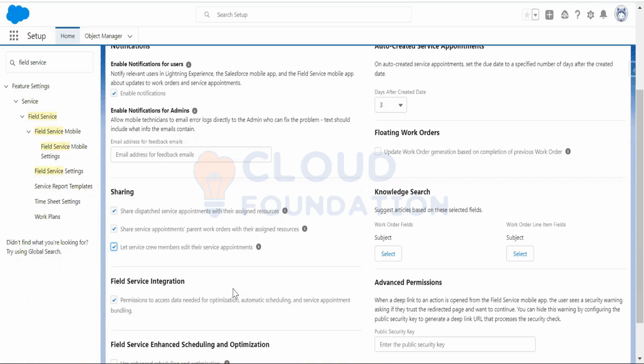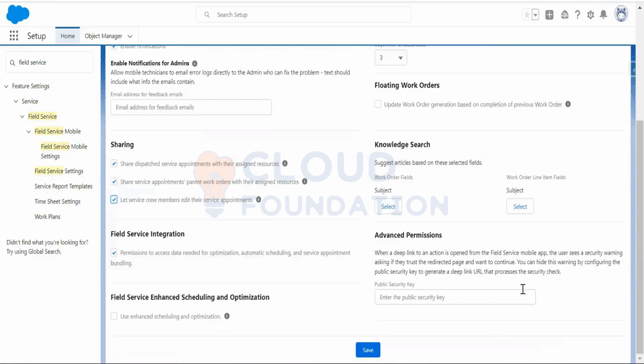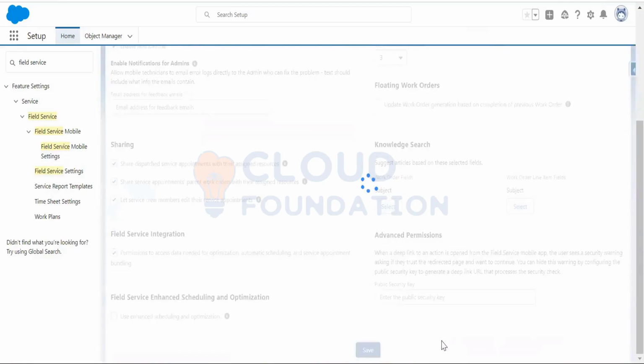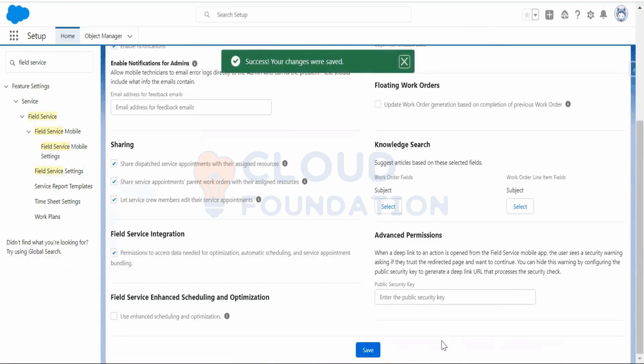It will require your instructor service. The field service settings in the field service status.